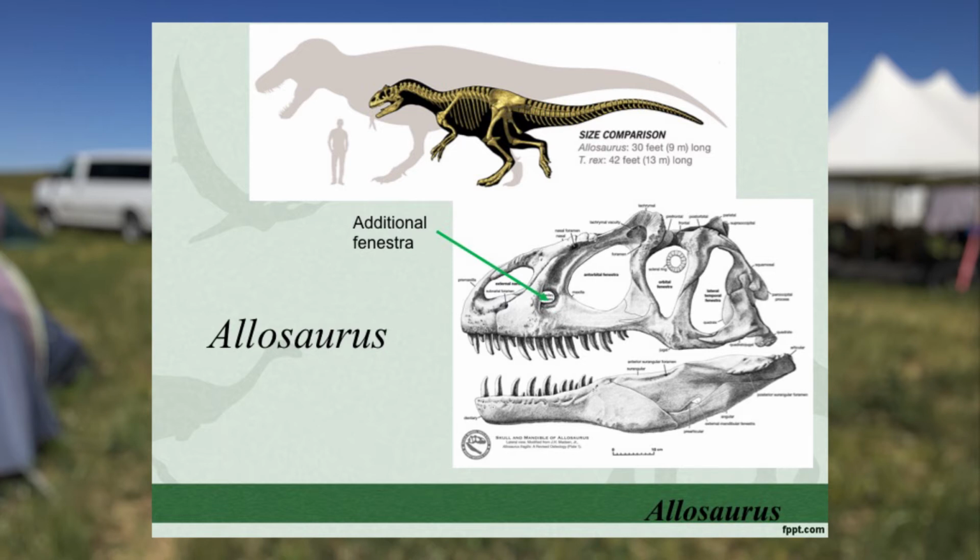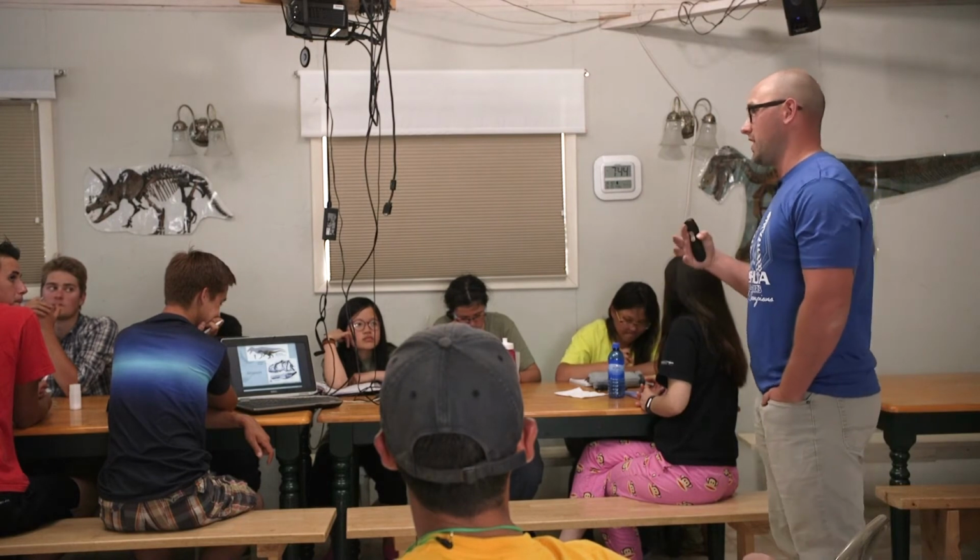Why are we going to see all these openings in the skull? They don't really know, but any good guesses? I keep neglecting this side of the room, but you all can answer too. Reduce the weight. Exactly. Reduce the weight. We're seeing hollowing in the rest of the body. These are big heads they're carrying around. Reduce some of that stress on the neck. A lot of the openings were to make room for muscle attachment, and they figured that out. But some of them they can't figure out, like this little additional fenestra.